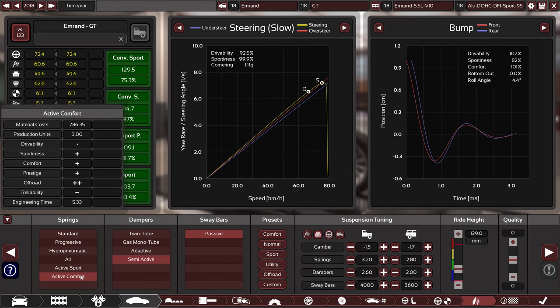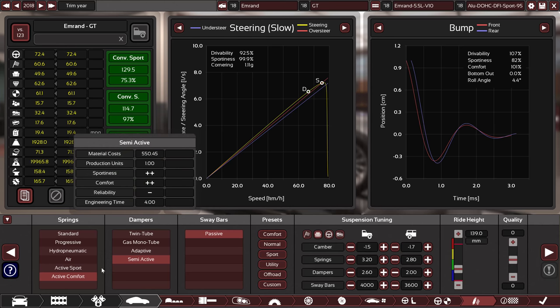Active comfort springs, I know that. Some of you would say, why didn't you use active sport? Well, because I want to make it comfortable. This is a GT car, yes, this is a convertible sporty GT car. I have to make it comfortable.